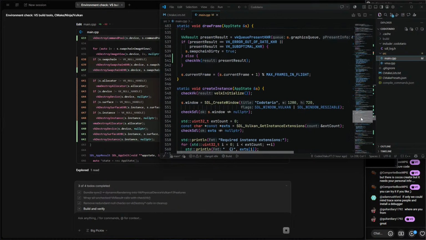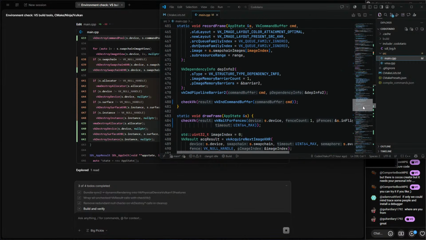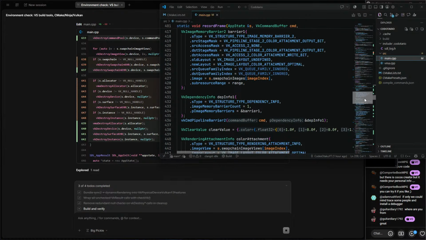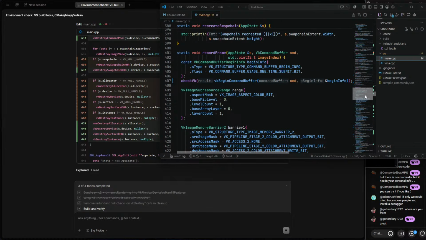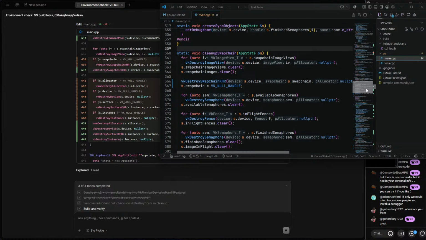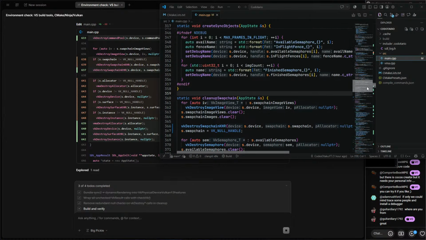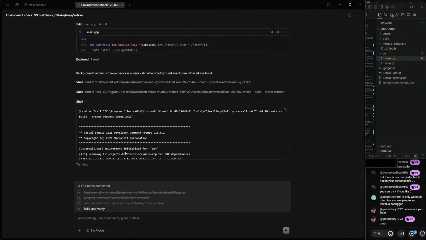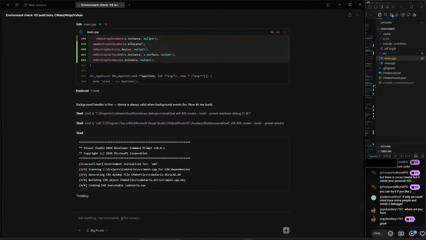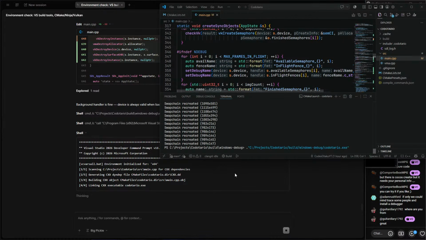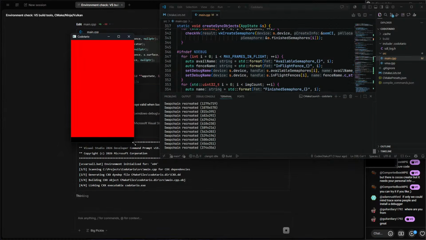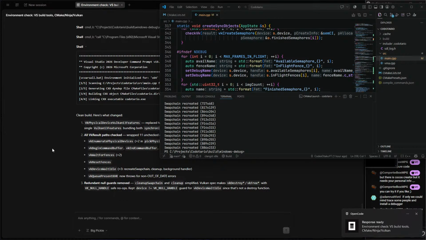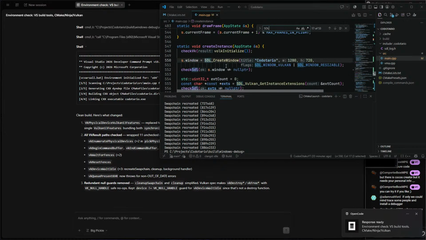Much cleaner. All right, and it's done. Perfect. No problems there. How about SDL?